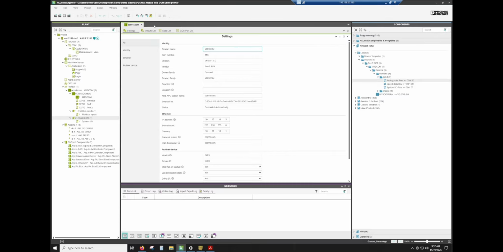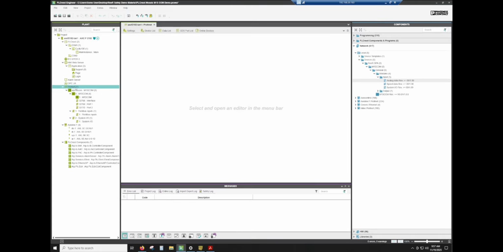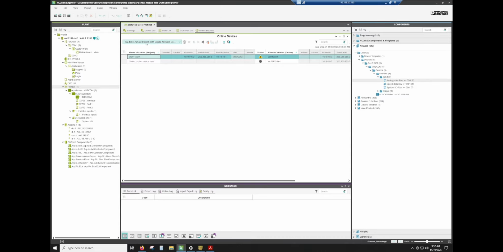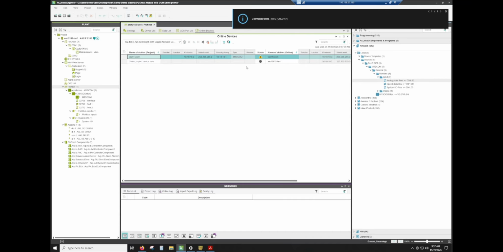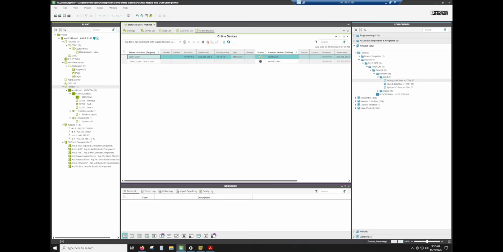So now that we've got sort of the module set up, if we double click on the Profinet, you pick your adapter, you hit the little scan the network. The software is going to go out and search for Profinet devices that are on the network. It went ahead and found our Profinet station, and we already have it attached here. But if it wasn't attached, you can right click on it, hit add to project, or you can assign and write properties. So if this was set up here, but this station wasn't set up yet, you can actually push the settings from here to there and then set the module up that way.